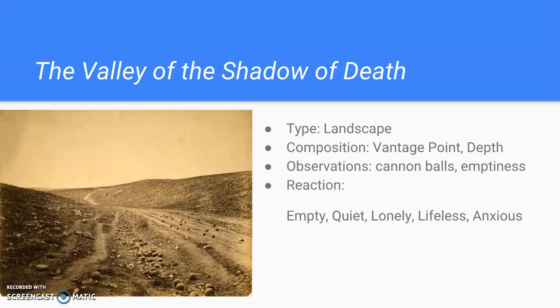The first thing I saw whenever I looked at this were the cannonballs scattered all over the ground. At first, they don't really look like cannonballs, they just look like rocks. But since I know that it's about war and he was photographing the Crimean War, I know that they're cannonballs and there's so many of them. So that's kind of shocking. In reaction to this, I was shocked, and it really makes you feel empty and quiet and kind of lonely. You can tell there's no life.